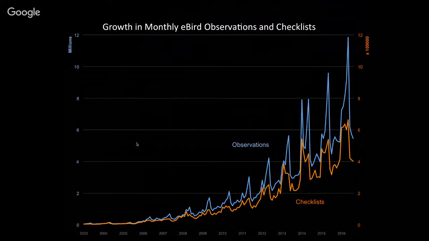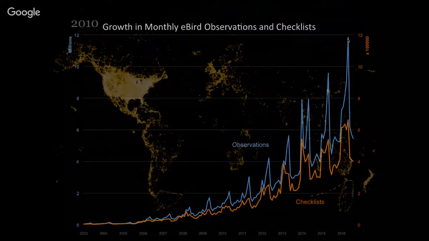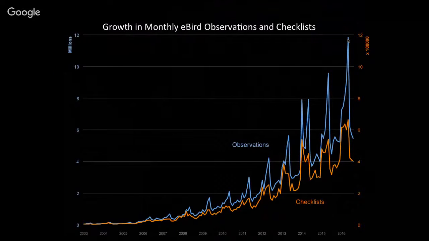And since 2006, the growth in eBird's been exponential. We've collected now just under 400 million observations. It took us 10 years to collect the first 100 million observations. And in 2017, we will probably go over collecting 100 million observations. Last May, for example, we collected more observations, about 12 million, than we did during the first 8 years of the project. So we're growing.